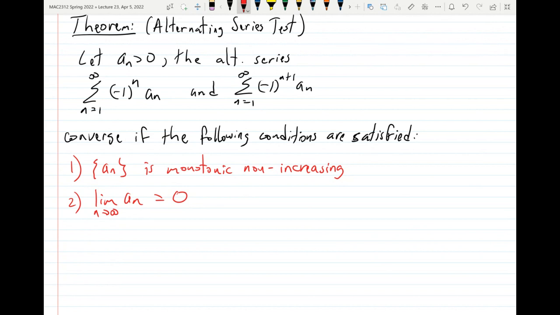All right. Questions? Do you understand the statement? It's actually pretty simple to check. Just make sure that it's alternating. Once you convince yourself that it's alternating, then you ignore the (-1)^n part and just look at the sequence a_n itself, the positive version of the terms, and you need to check these two conditions. That's why we did 5.1 at the beginning, because at the end of the day, this goes back to sequences. You need to guarantee monotonicity and make sure that the limit is 0. Then it converges.